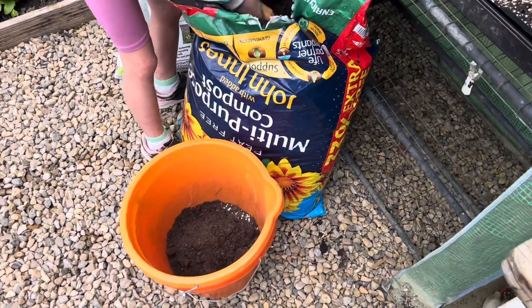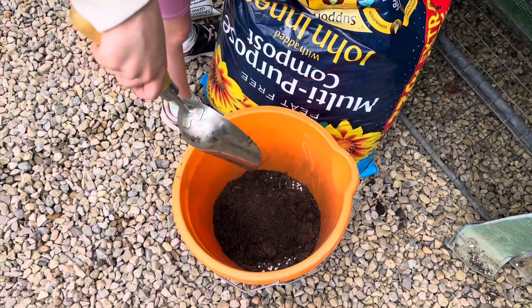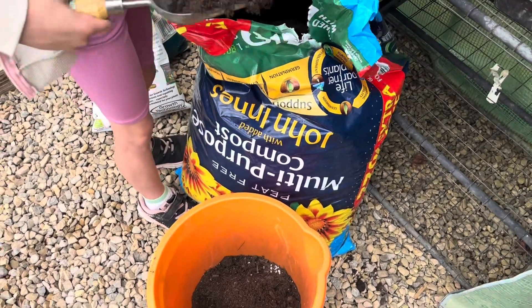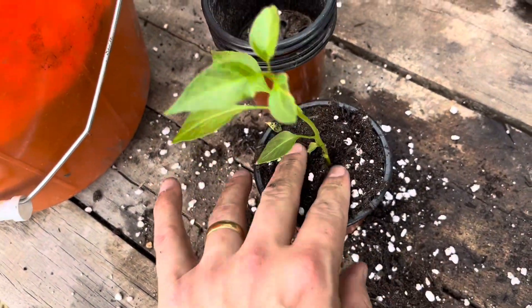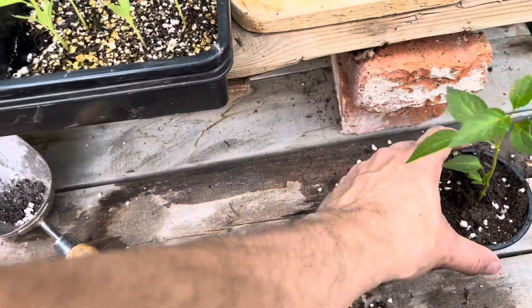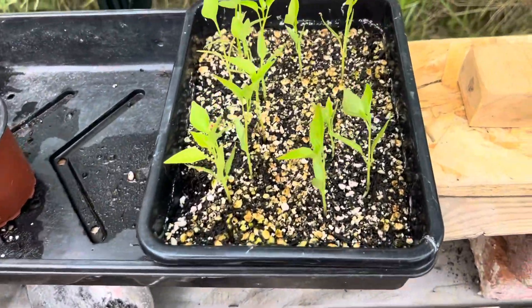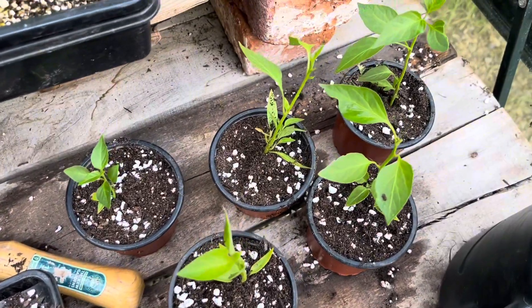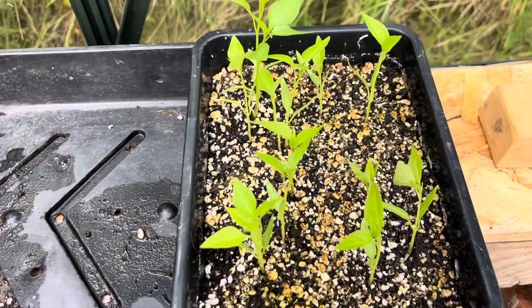For the chillies I'm going to use a different compost - a general purpose compost because they're more established plants. The perlite mixture is different too: two perlite scoops to four compost scoops, so a bit more compost in the mixture. The fruit ball is just at the surface and I'm just filling in a little tiny bit. I'll do the same with all the other ones and they will hopefully grow more nicely. The seedlings are going to go in the tray when I'm finished.